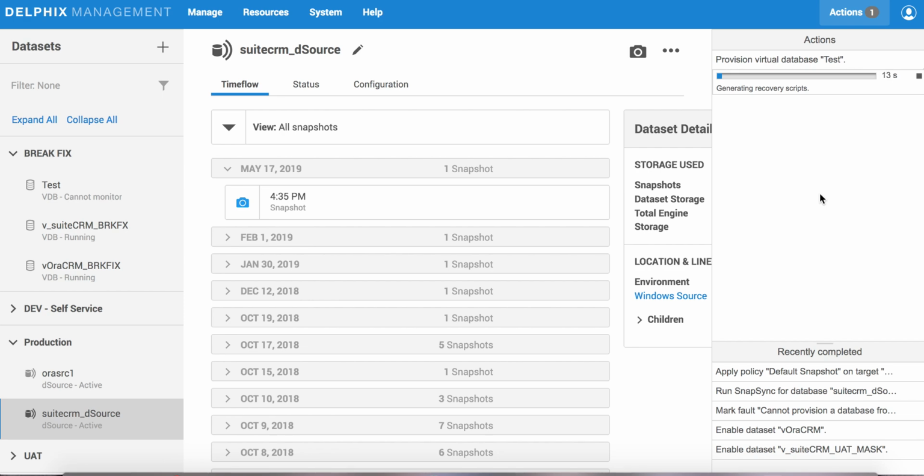It's going to mount those files. It's going to generate the recovery scripts. What Delphix Virtualization Engine is actually doing is running typical MSSQL commands that are required when you refresh a database, making sure it's working with the master database, making sure the point in time is set, making sure all the commands that are normally handled, again, by the database are happening in this time.